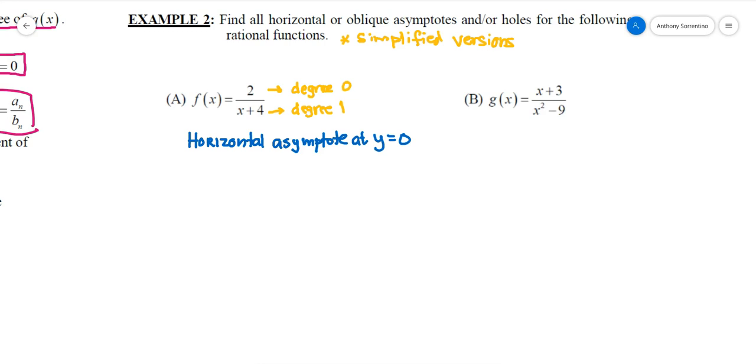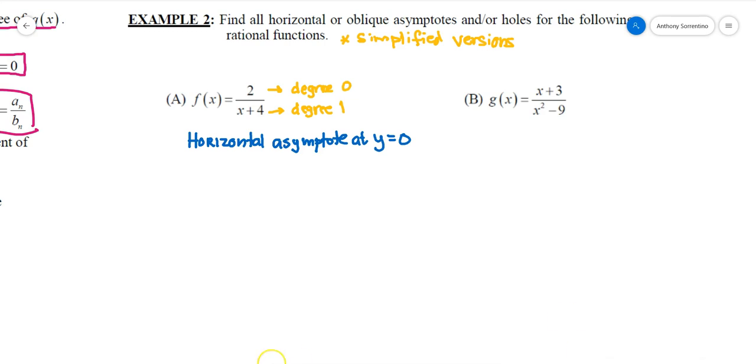I mean, I can have 2 over 3 trillion. That's going to be very close to 0, but it's not equal to 0. And the same thing if I pick really large negative numbers, I'm going to get a really large negative number in the denominator. The only thing that's going to be different is when I carry through that division, I'm going to have a really, really small decimal, but it's going to be negative. It's still getting closer to 0, but it's never going to actually equal it. So that's the reason why it ends up being that. It's pretty easy to see in this one.